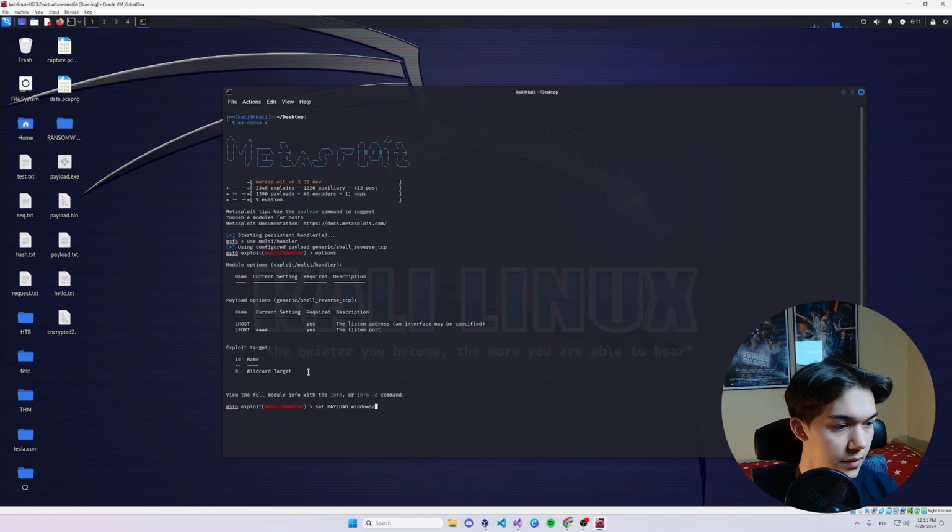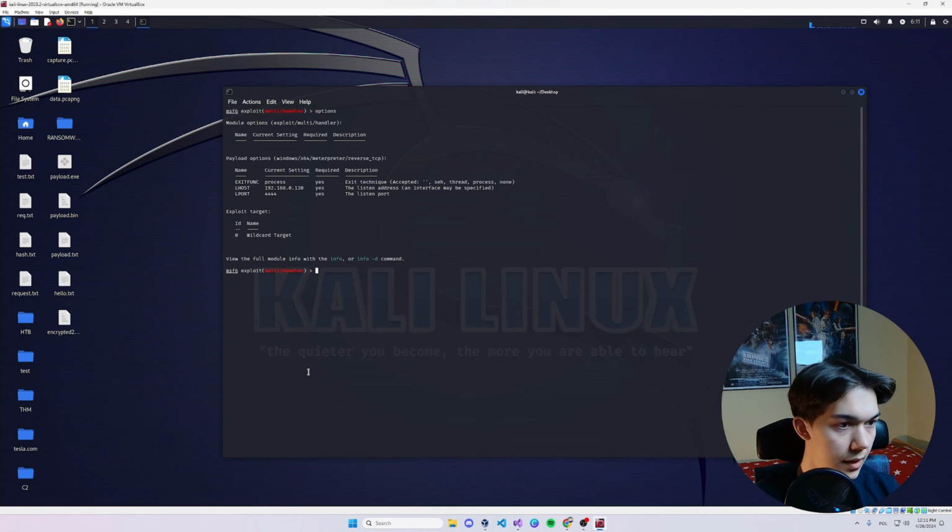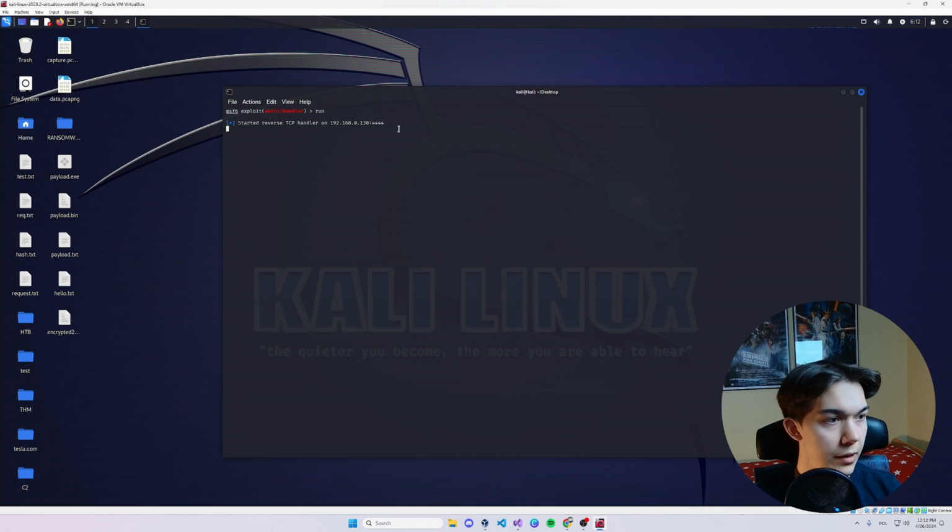Payload is windows x64 meterpreter reverse TCP, like this. Set LHOST, which is the IP of the Kali machine, 192.168.1.130. Clear options, and set EXITFUNC to thread. Okay, so we can type run.